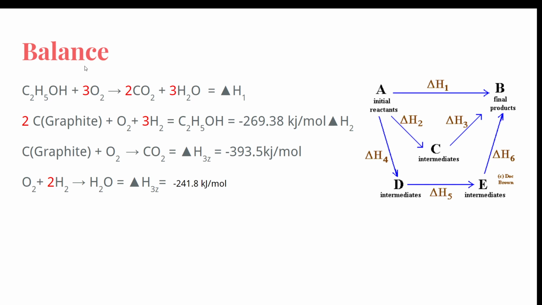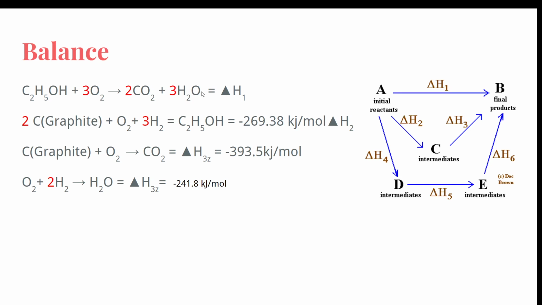In this particular case, we're going to say, all right, we have C2H5OH, and we balance it out to make this right here. Now, this means that when we do our multiplication of this, we're going to need to make sure that we have the right amount of products for this, okay?